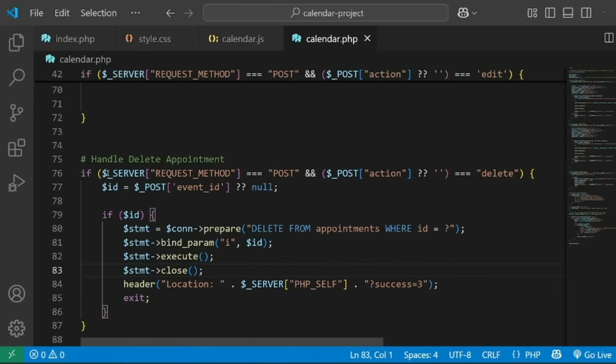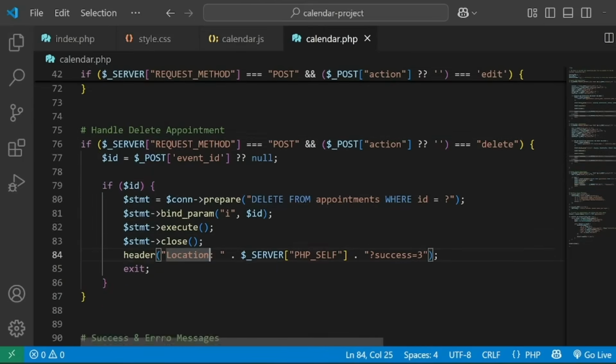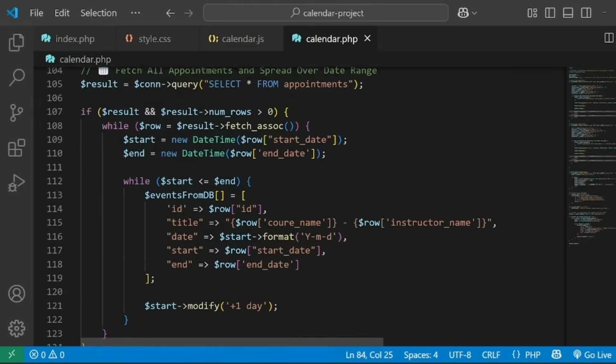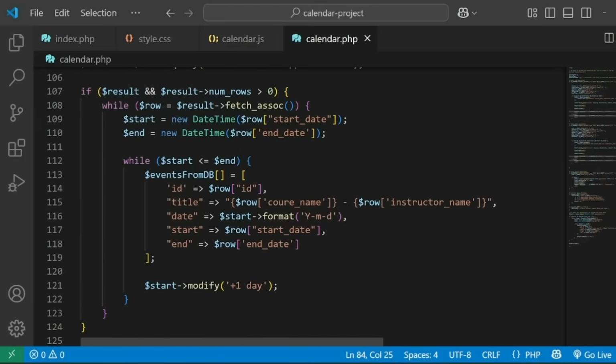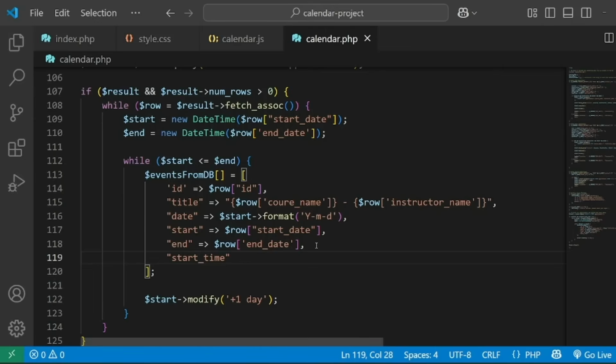In the handle delete, we don't need to change anything, but the last block of code that we have to change is this while loop. After end we add a comma, then a string start_time equals row, accessing the column start_time.